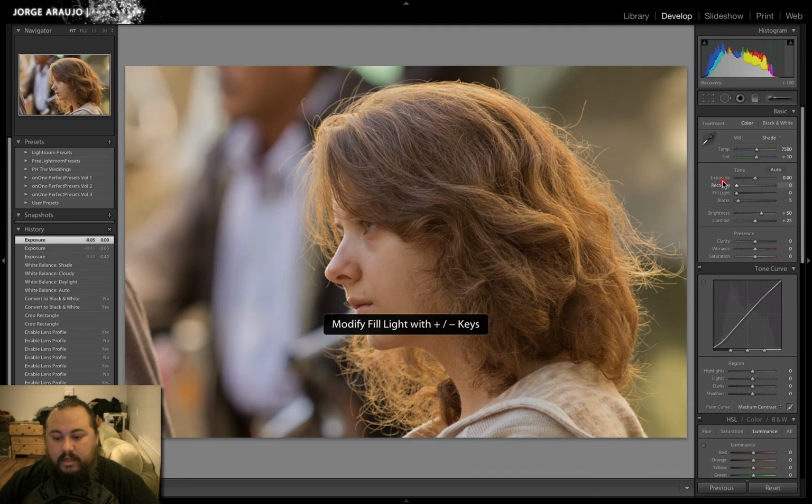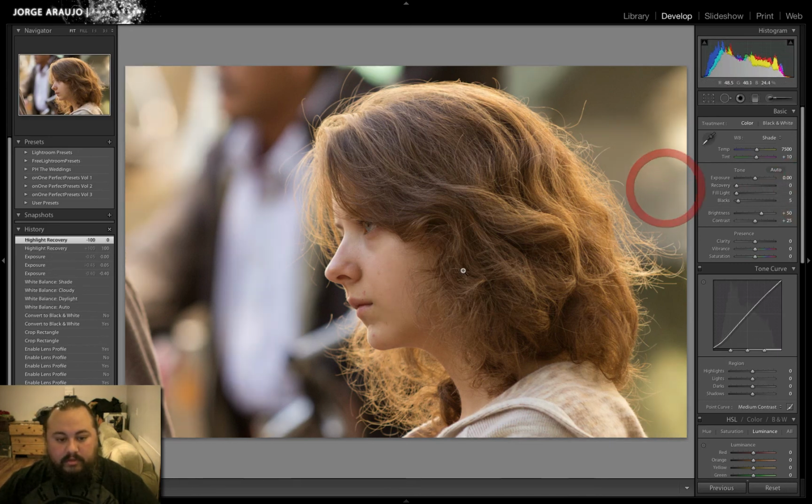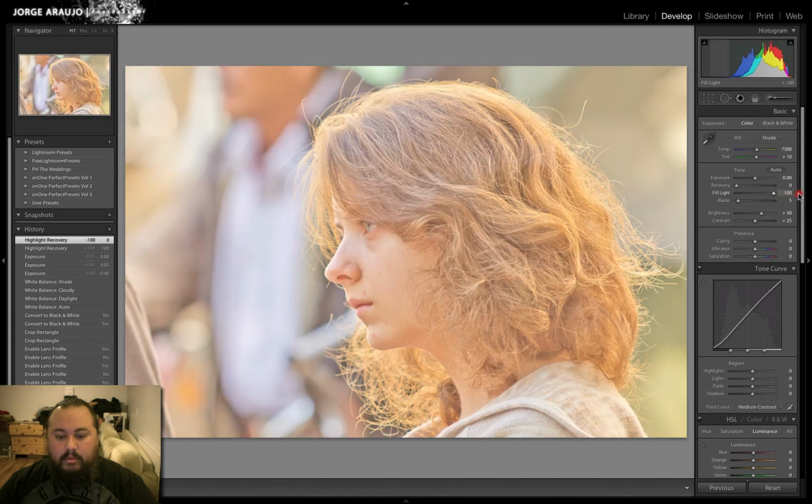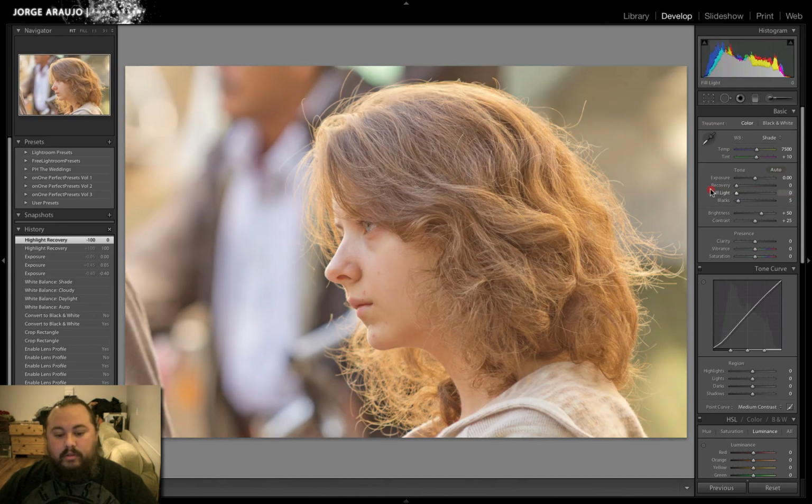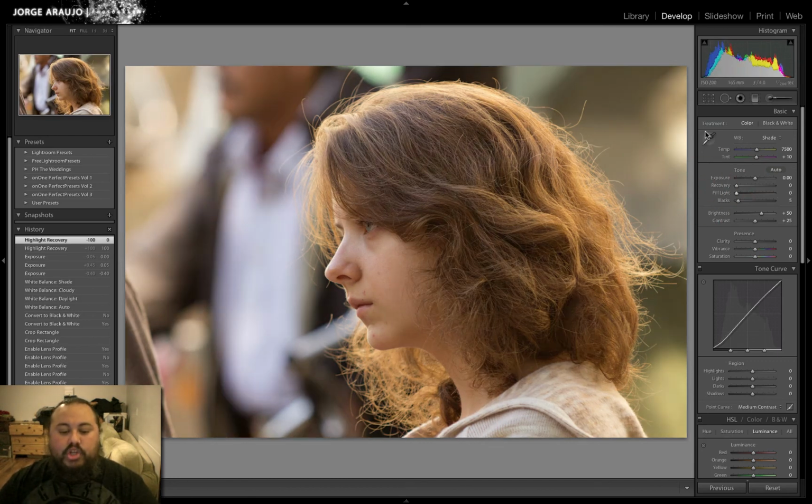Recovery, what it does is anything that's blown out, any of the whites, look in here, that are blown out, it tries to bring them back. It'll darken them up. In this case, I don't want to do that. I actually like that area. Fill light will add light to all the dark areas. Now this image might not have been the best image to use for this because I actually got a pretty good exposure on it, so I'm not going to be changing too much, and I probably won't change the fill light because there's not too many darks.